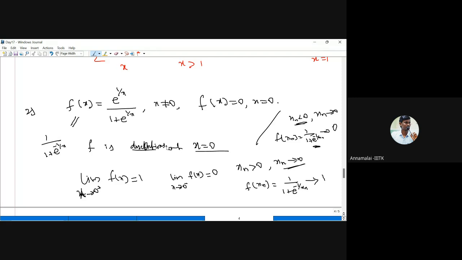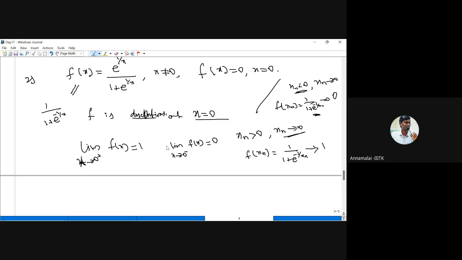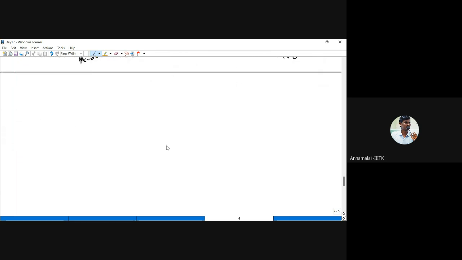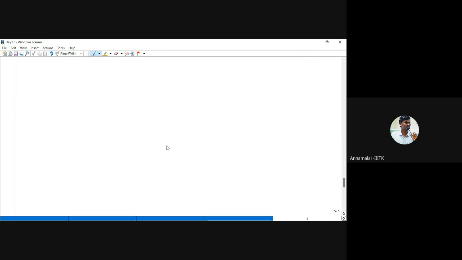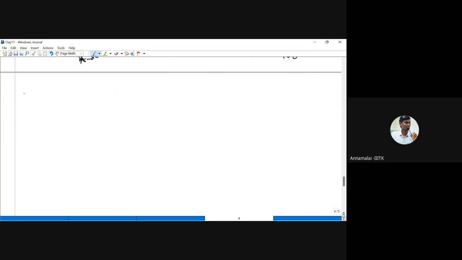Okay. Now next we discuss this limits concept. The syllabus contains uniform continuity, I think. So when we say a function is uniformly continuous, we know the definition of continuous. Now we state the definition of uniform continuity. This is a very important definition. So the next topic is uniform continuity.